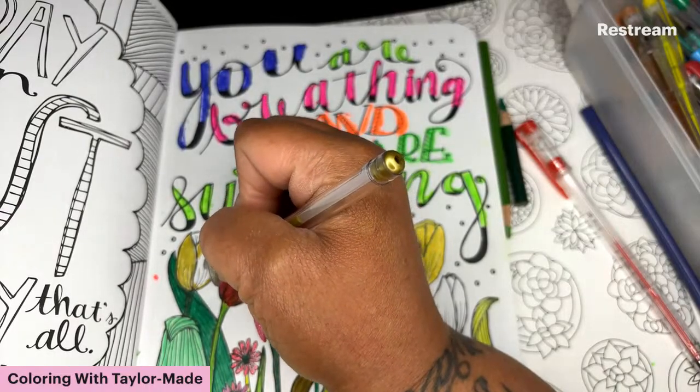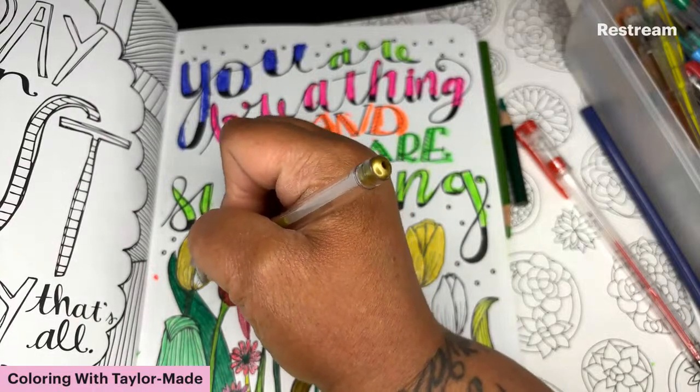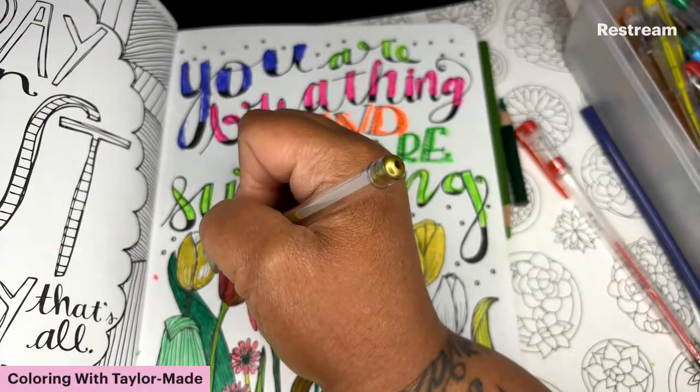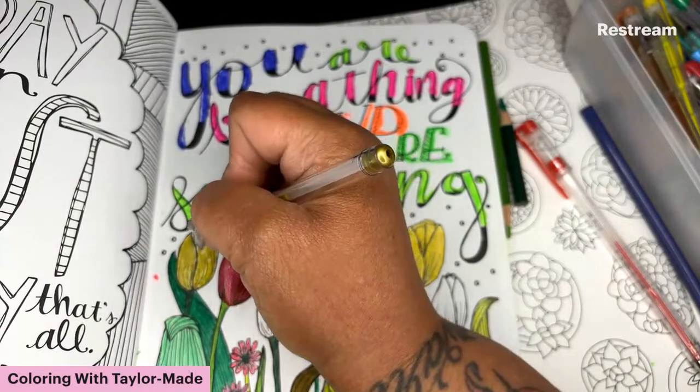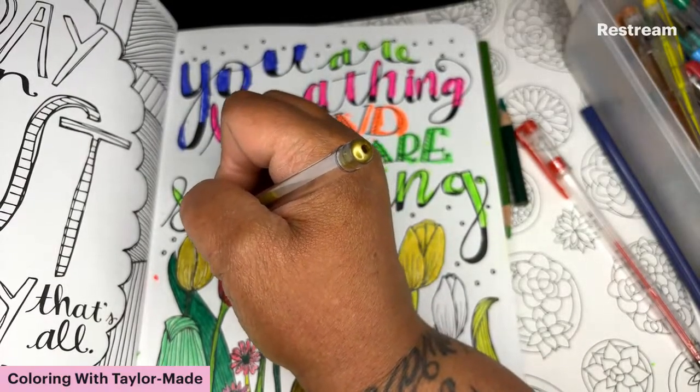So I want the fluorescent green and the fluorescent red. The other three fluorescents are still being sold in the 150 pack.